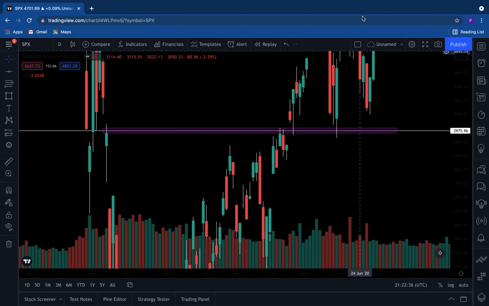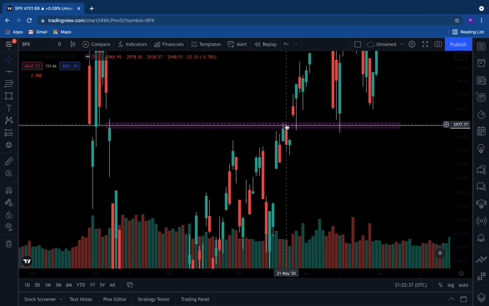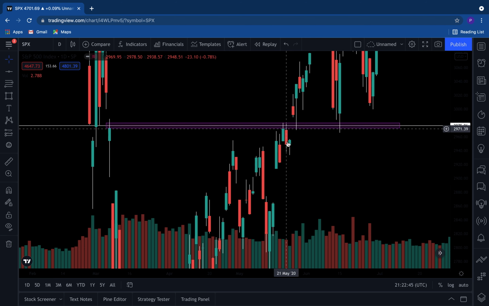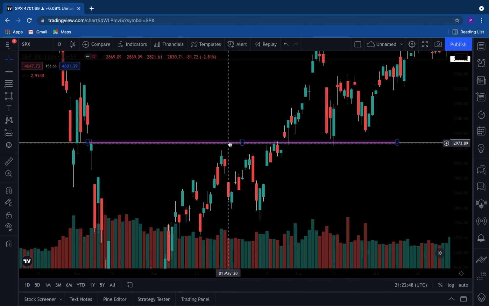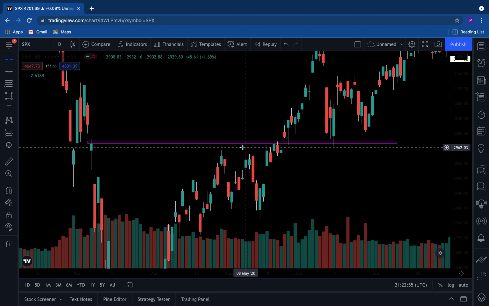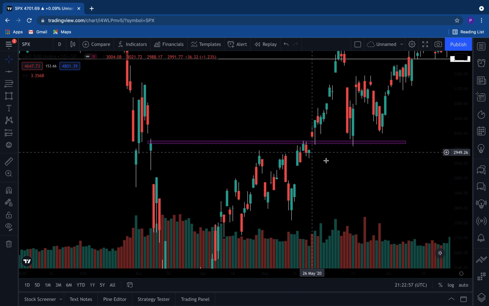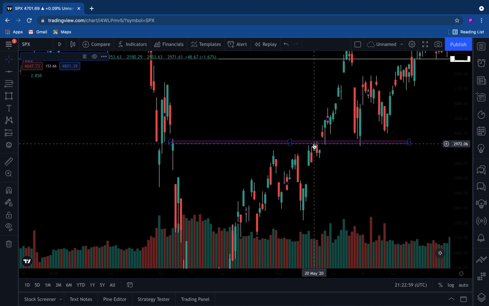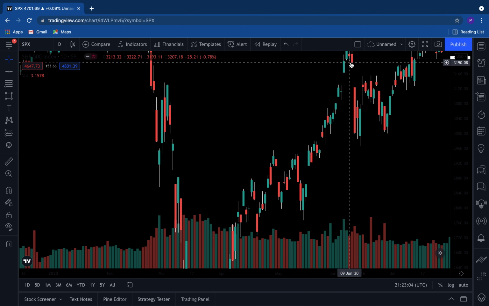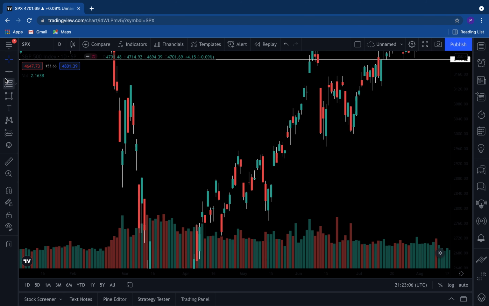But it's clear here that every time we touch this level, we tend to reject, right? For example, this closed here, and this closed down here after touching that level, right? So many traders prefer to draw just rectangle boxes, whatever you want to call it, just rectangles. It's really a preference. Doesn't really affect anything as long as you know that that's a resistance level, again, because we have more than 2 touches.